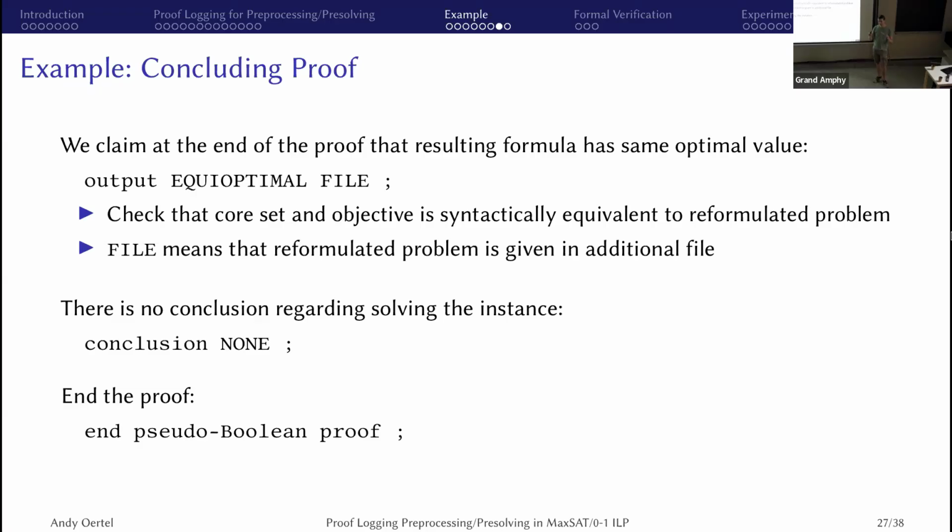Yeah, so by going backwards through the proof, you could reconstruct a solution to the original problem. And all these preprocessing tools, as a shorthand, also return a mapping to the original problem, this reconstruction stack. That is, for example, known in the SAT solver world. They also have a reconstruction from the solution of the reformulated problem to a solution of the original problem. And the tools do this, or you could do this by going backwards through the proof, but it's not supported yet by VeriPB.